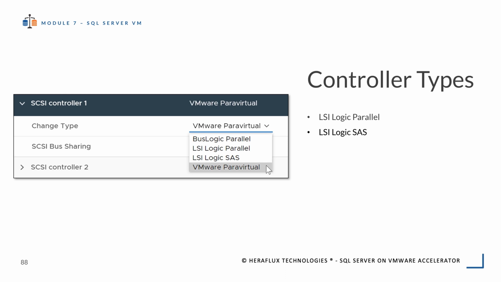The same thing goes with SATA, bus logic, and IDE controllers. These are present for older VMs, but we should never use them for our SQL servers. The two that I do care about are the Paravirtual SCSI or PV-SCSI and NVMe controllers on the VMware platforms. Let's dive into all of these to figure out why some are better than others.